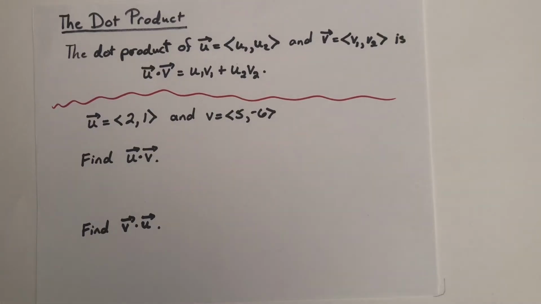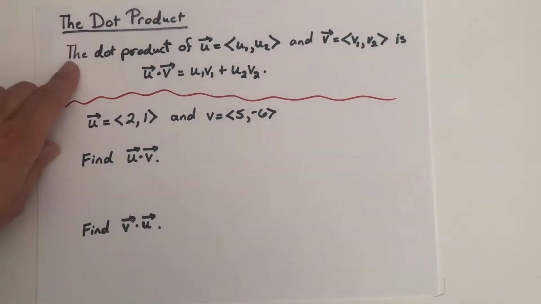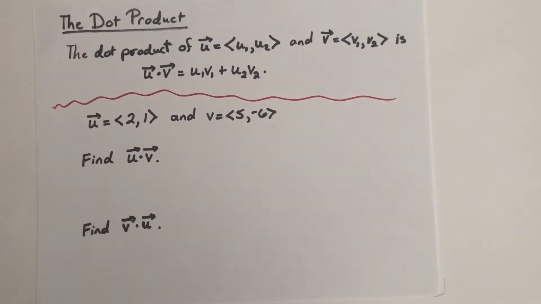We have studied some vector operations. For example, we have studied vector addition, and when we added two vectors together, we got another vector. We multiplied a vector by a scalar, and when you do that, we also would get a result that is a vector. But now we're going to talk about this operation. We're going to talk about what's called the dot product. And you can see here how to take the dot product given two vectors.